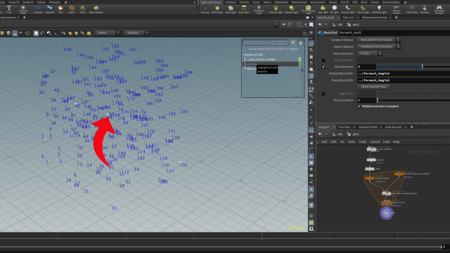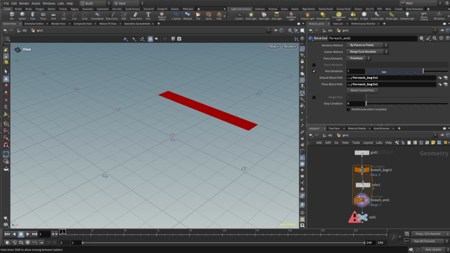geometry's order. So if the sources are 45, 68 and 132, Houdini is first going to do 44 useless operations before it reaches a point which is an actual source point. Another problem is that the loop doesn't know when to stop. So even if it's reached point 132, the points after that still get processed, which increases the calculation cost.